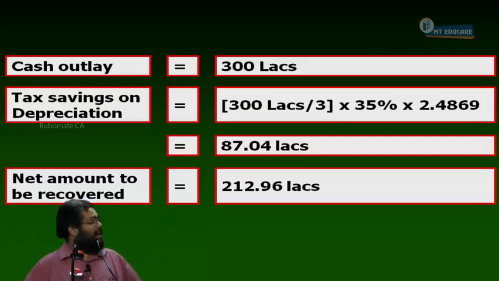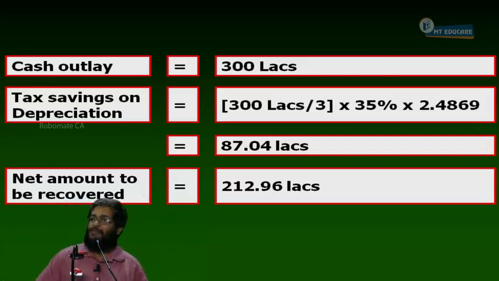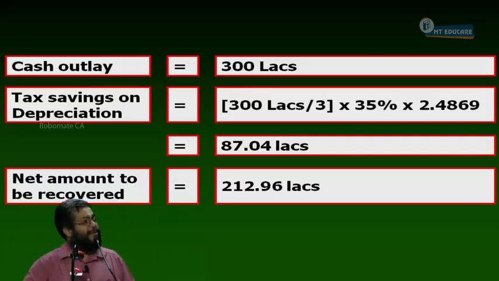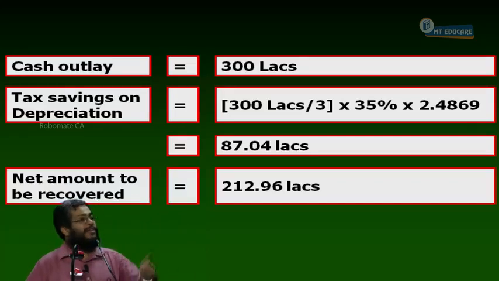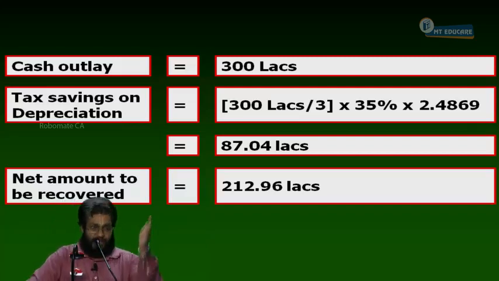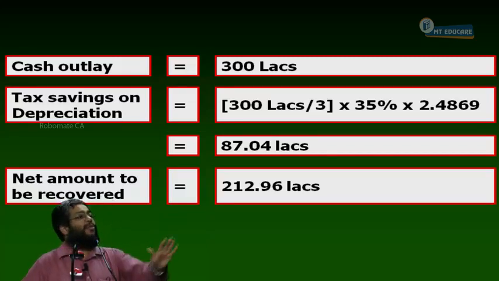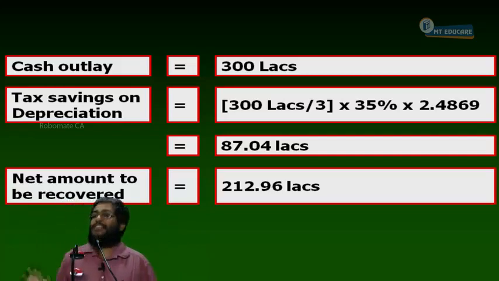To that extent, I need not recover the money from you. So what I need to recover is only the cost of the asset minus the tax savings I am enjoying on the depreciation. But that alone is not enough. At the end of the life, I can sell the asset and earn some salvage value. That money also you need not give me. I can recover it on my own. So the amount to be recovered is cost of asset minus present value of depreciation tax saving minus present value of salvage value. This amount I should recover through lease rental.